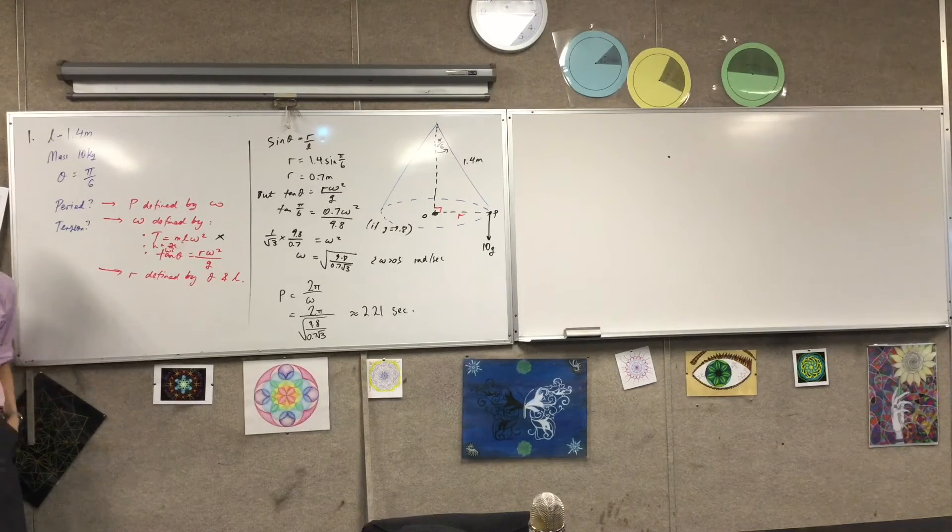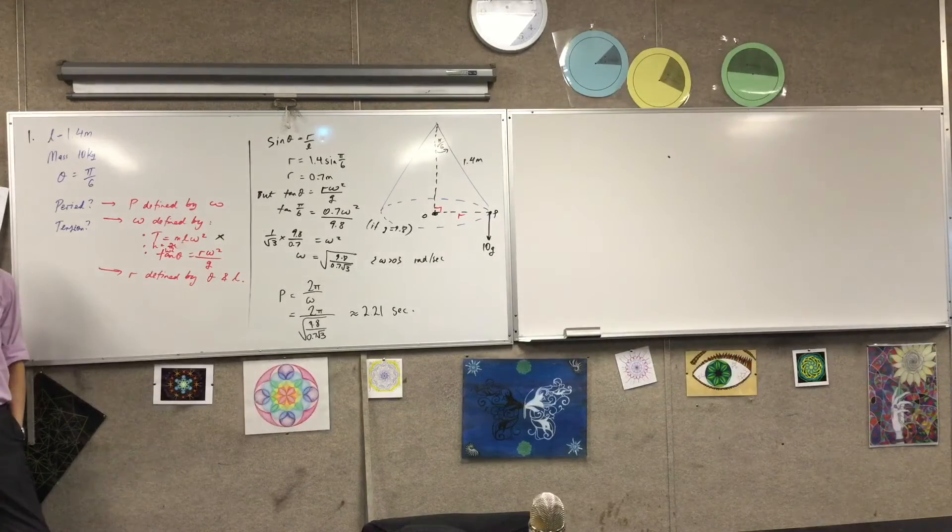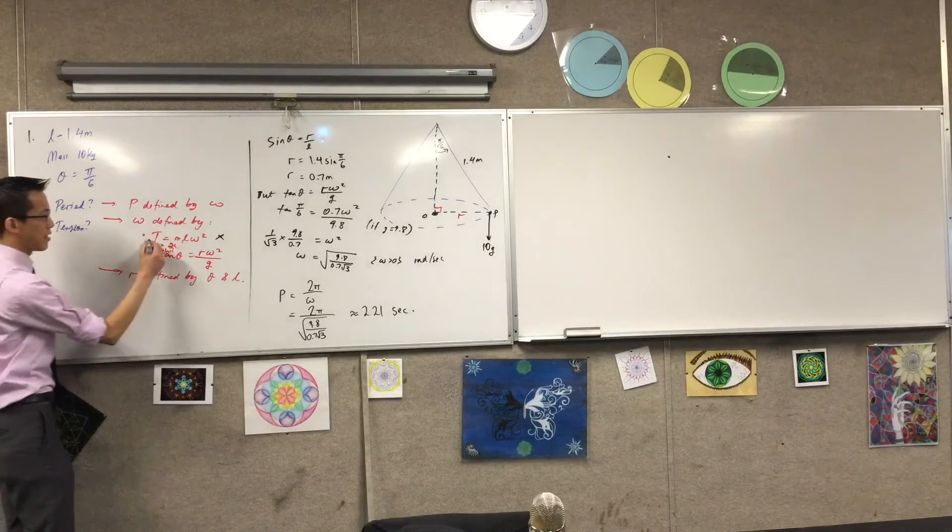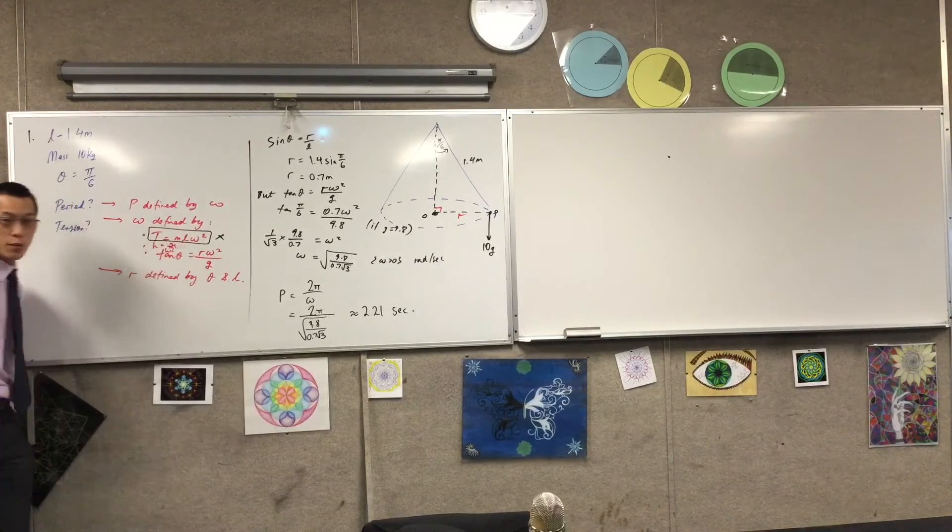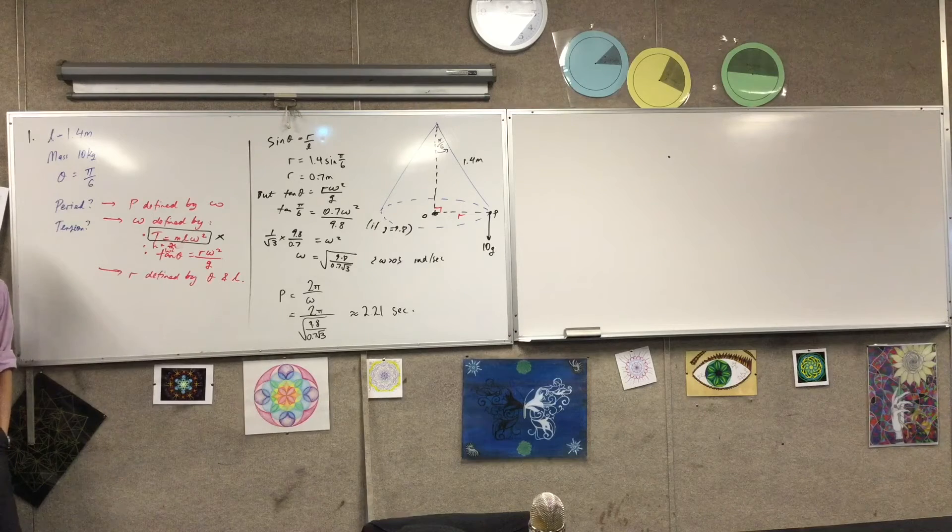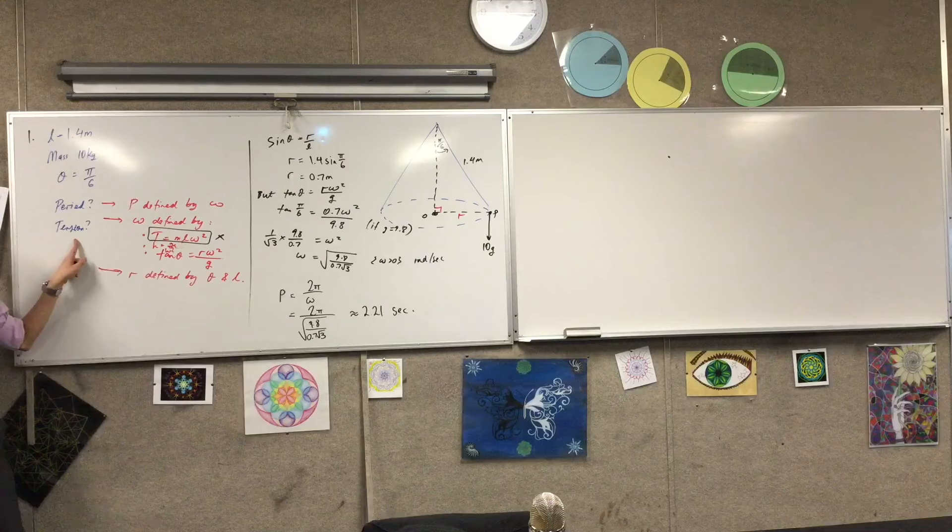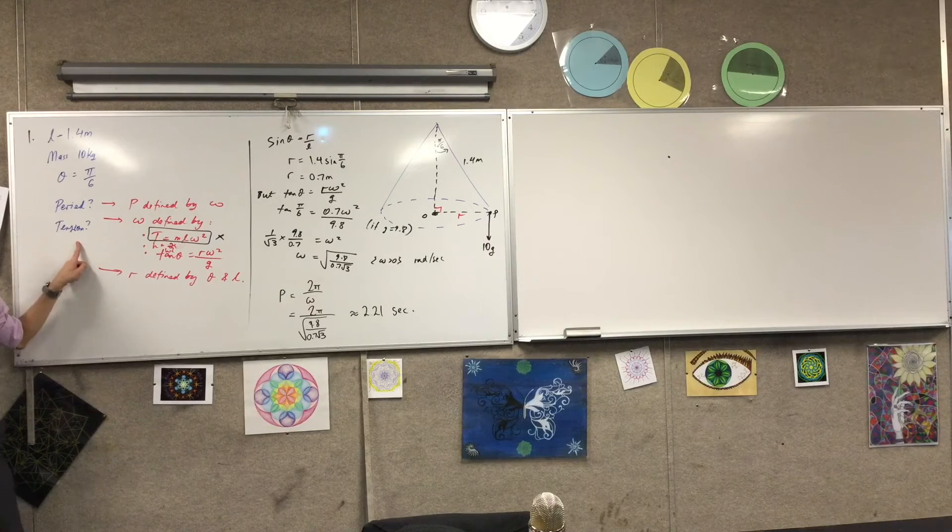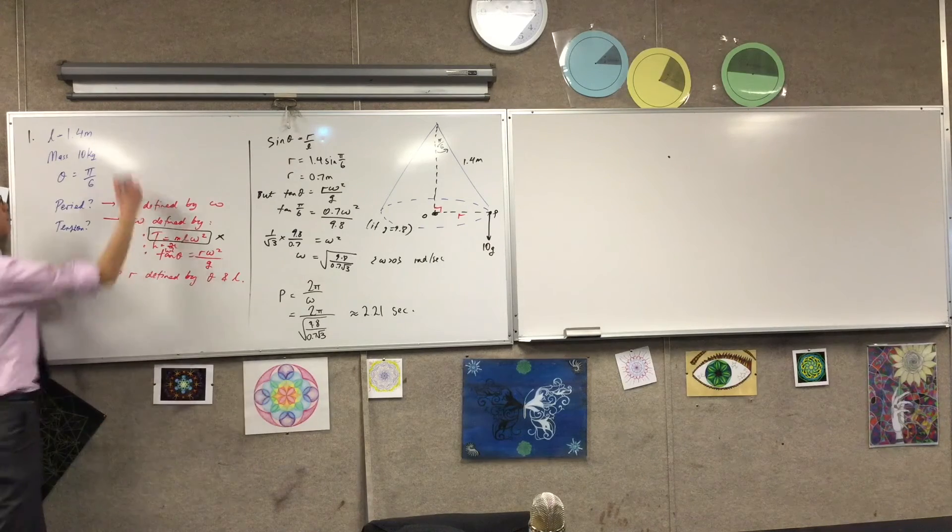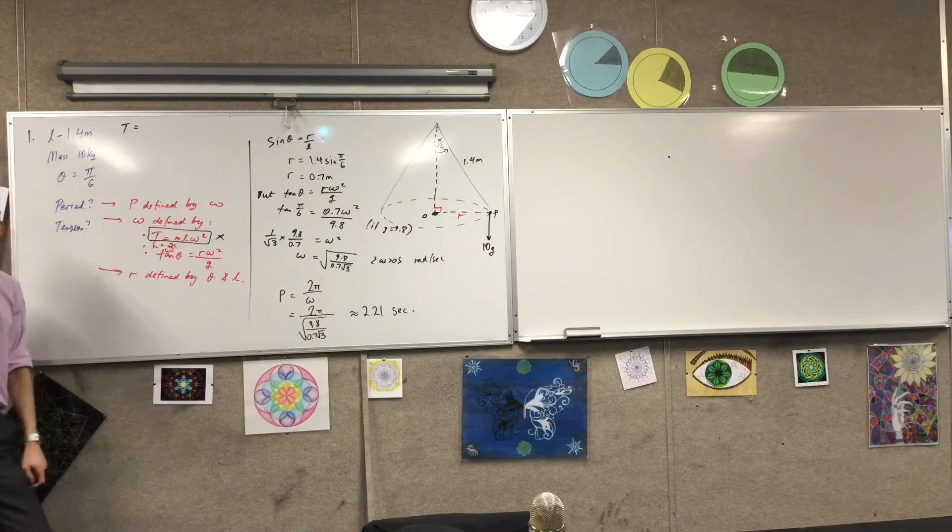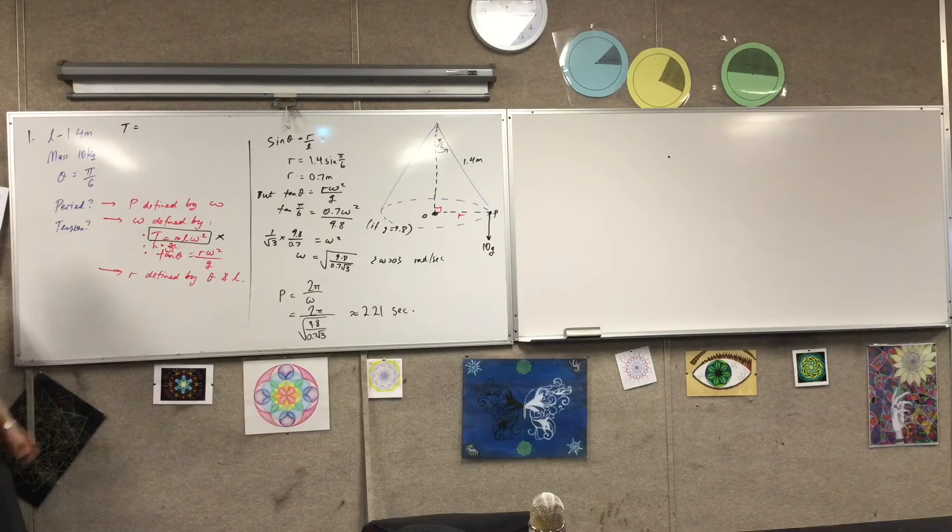Now, I think that was the hardest part of the question. The rest of this is actually not that hard. We're on the downhill. Because remember, we noted this before, and we're like, oh, we can't use it yet, because we don't know what omega is. But now we do know, so we can use this to find out the tension. Okay? This is just a substitution. In fact, it's so simple, I'm just going to chuck it up here. Tension is equal to... what have I got here?